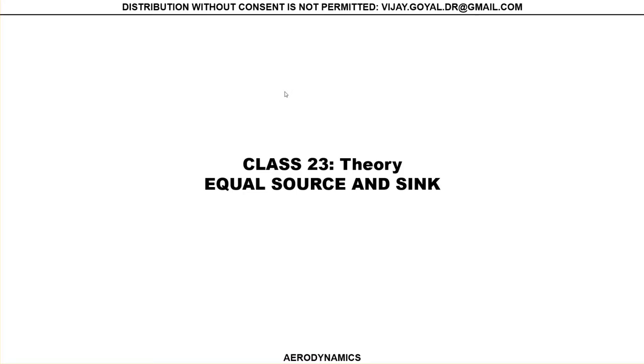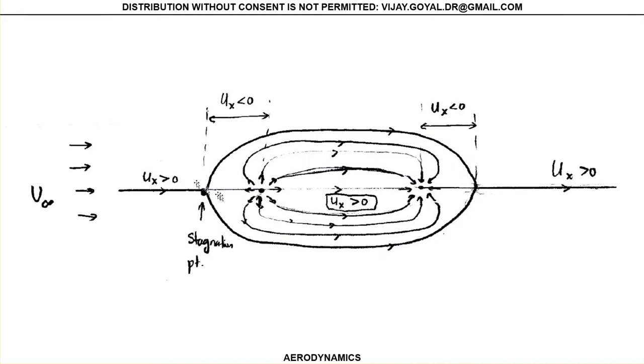So in the previous lecture, we talked about what happens when we have a source and a uniform flow. Here, we're going to have both. We're going to have a source and a sink all together, and we want to understand what happens to the uniform flow of your problem. So in general, what you will have is something like this, where you've got flow coming out and you've got a flow going back in. That's why it's called a sink.